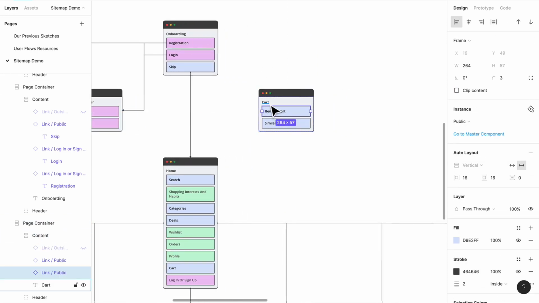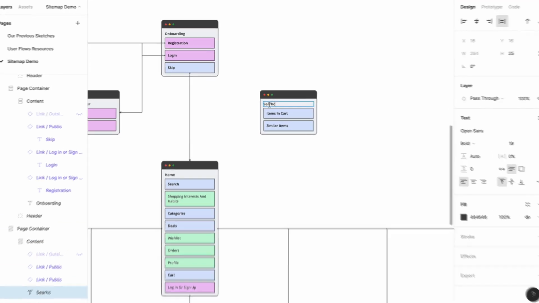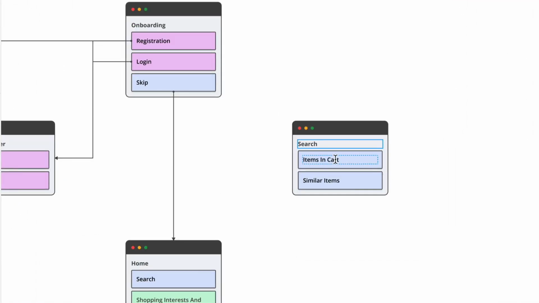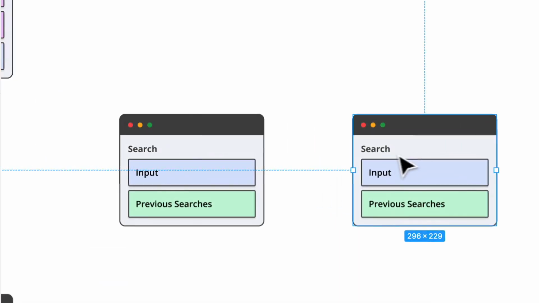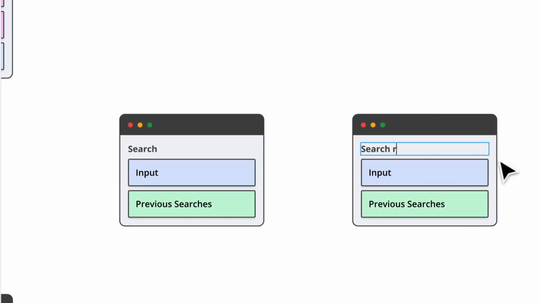So we're going to have a search, and we'll have the input. We'll have a way to have previous searches. This can be a member-only thing, and I'll just change that in a second. Actually, let's just leave it at that. I like that. That's totally fine. So what do we have here? We have members only. That's good. And for search results, I wanted to create a little screen. Let's fix that. Search results, perfect.